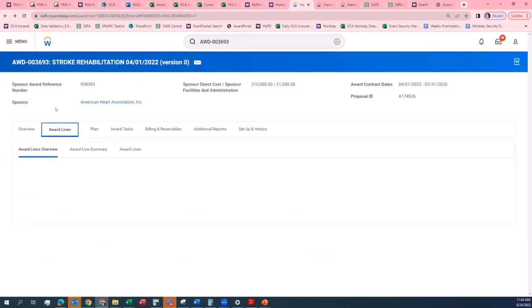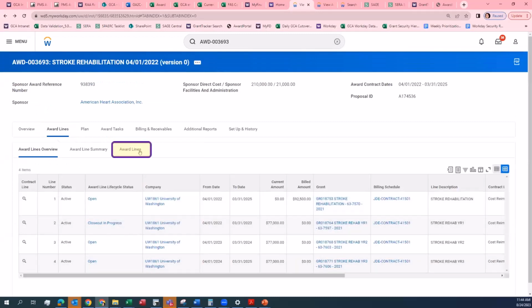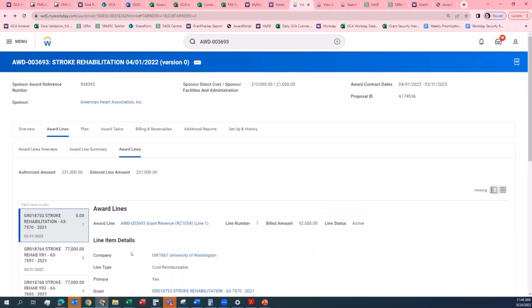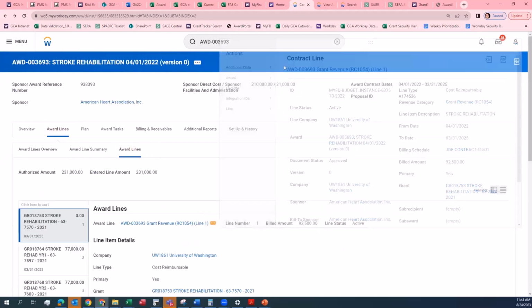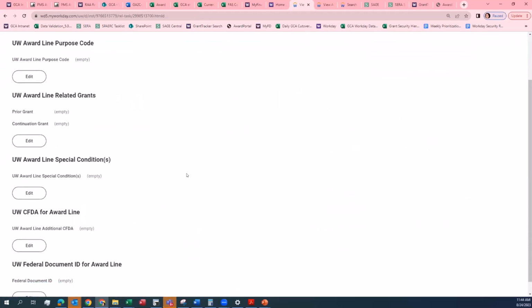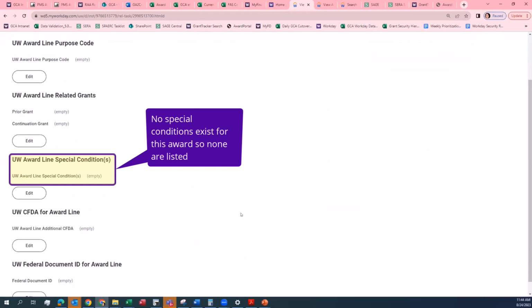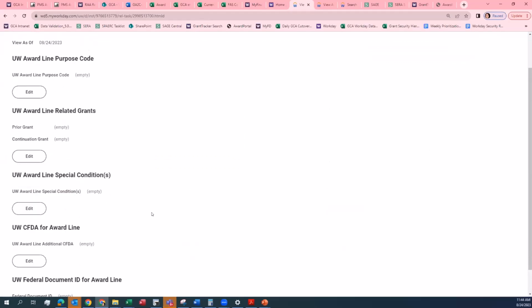I wanted to show you the award line special conditions that are associated. So you'll come here, again, award lines. The third tab over will get you to this additional data, these custom objects. And there's no award line special conditions here. And so essentially you can assume that carryover between the periods, because it doesn't say automatic, is restricted in that case.